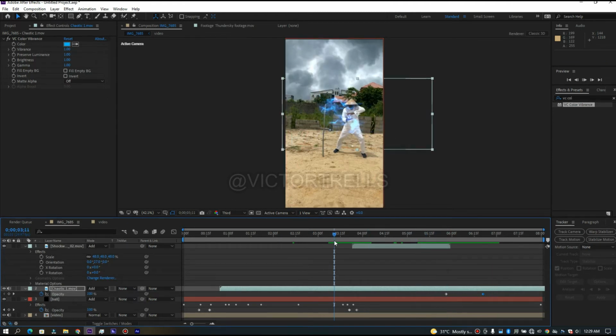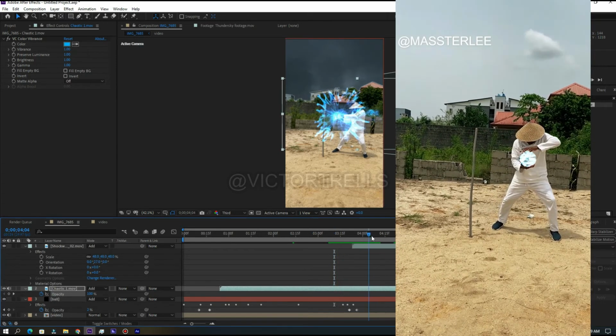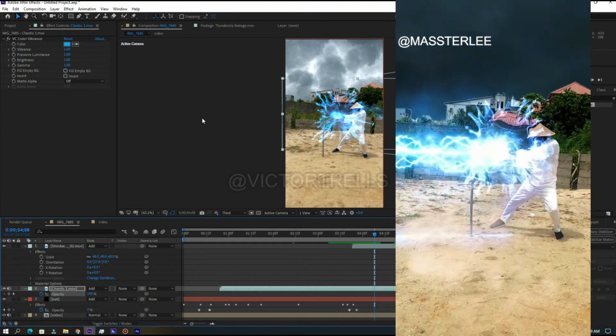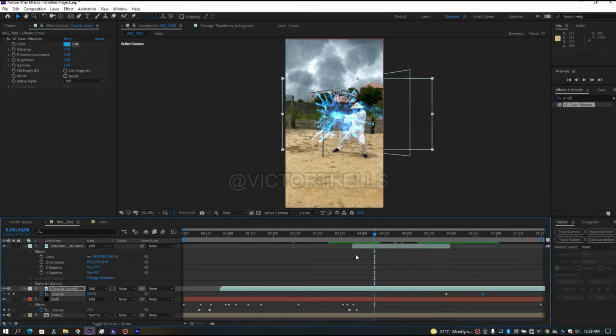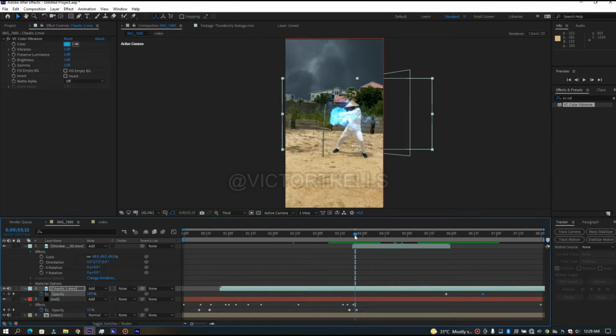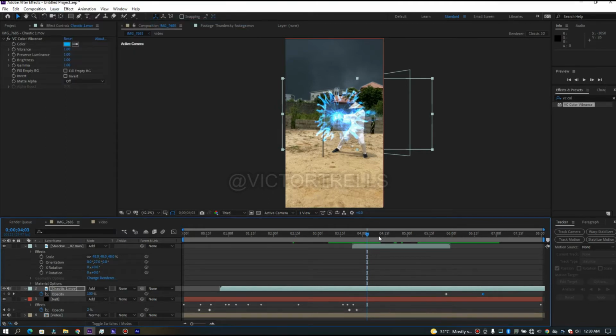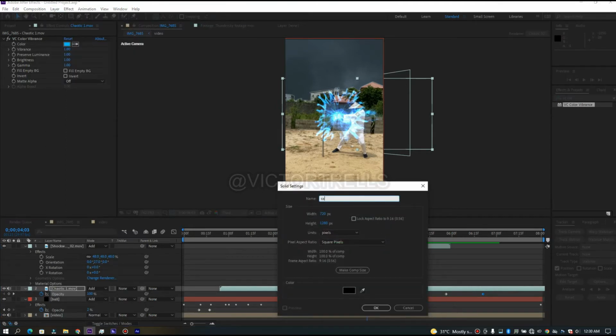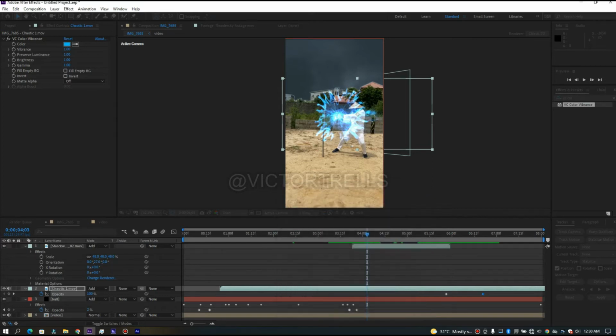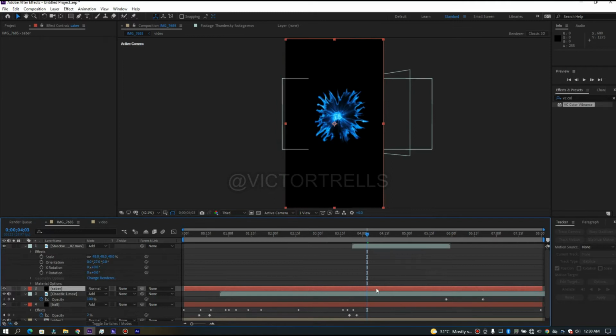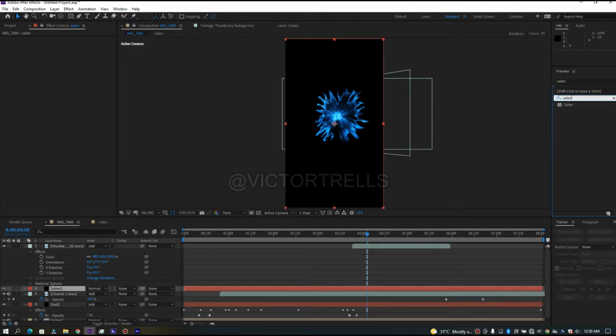So the next thing we need to add now is the blast line that came out from the saber, the blast line that came out from the energy ball. So we're going to be using saber for that. So we have to come over to new layer, new, and then solid. I'm going to be calling this saber, so we don't get mixed up with the other layer, because there are going to be a lot of layers in this place that make your thing look messed up. So I'm going to be adding the saber to this, and then click. So we'll click on this to add it to the layer.